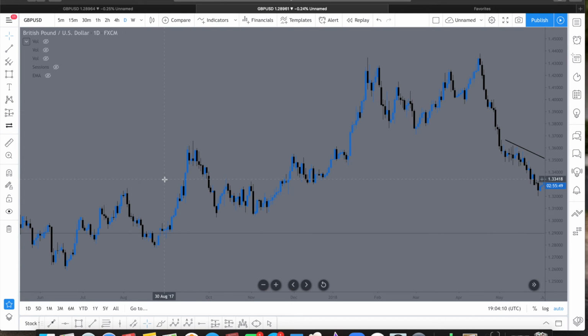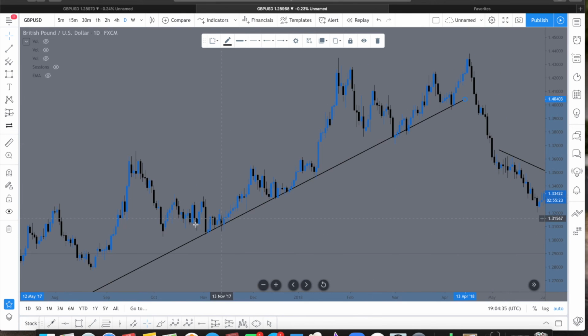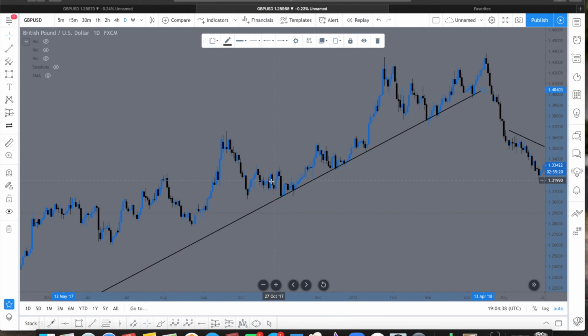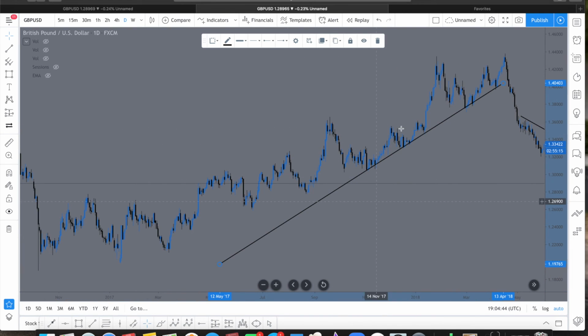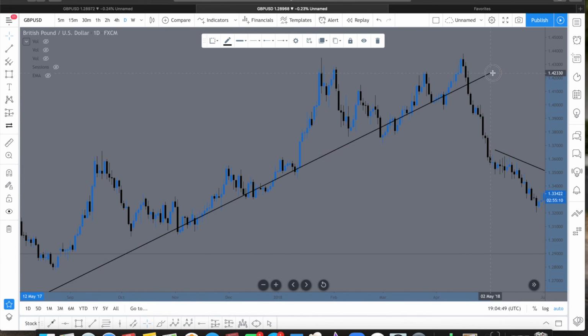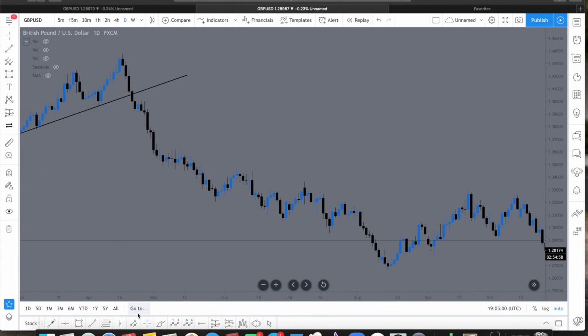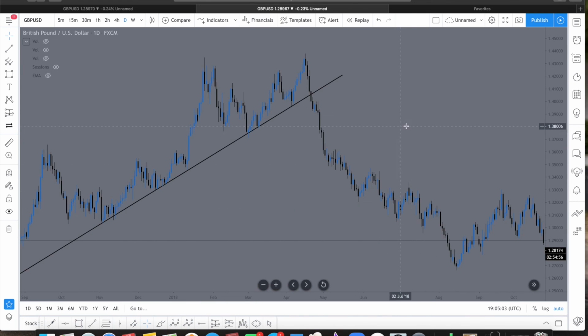A trend line is basically what carries price in an upward or downward trend in the market. This tool right here is actually called trend line. All you have to do is line it up with price, with the candles. You see how price is just rejecting off this line. You could also use this line as a support and resistance line, and you could use it to tell what kind of trend you're in. As you can see, the market is in an uptrend. Price is just respecting this line. If this would be a downward trend line.